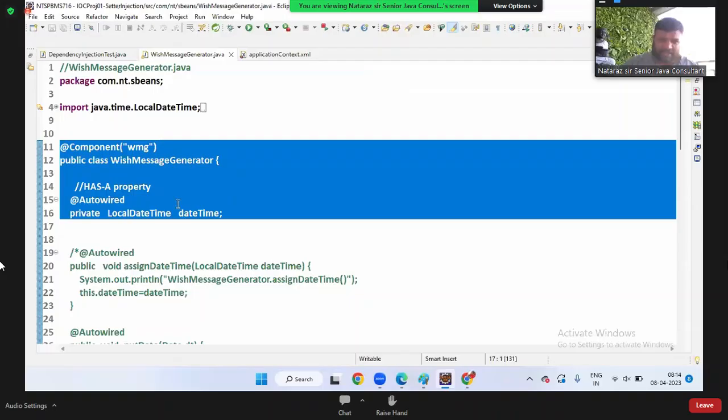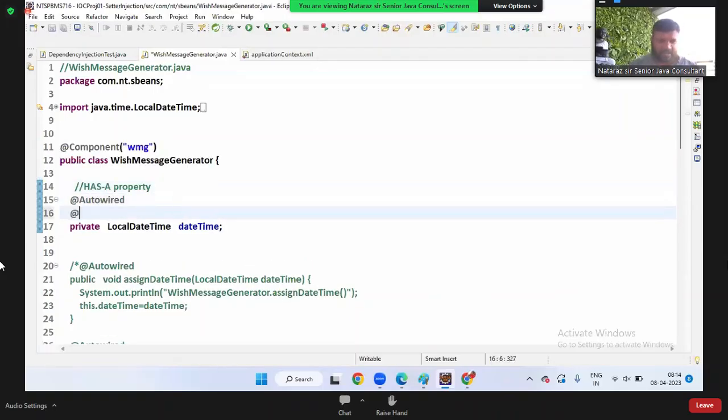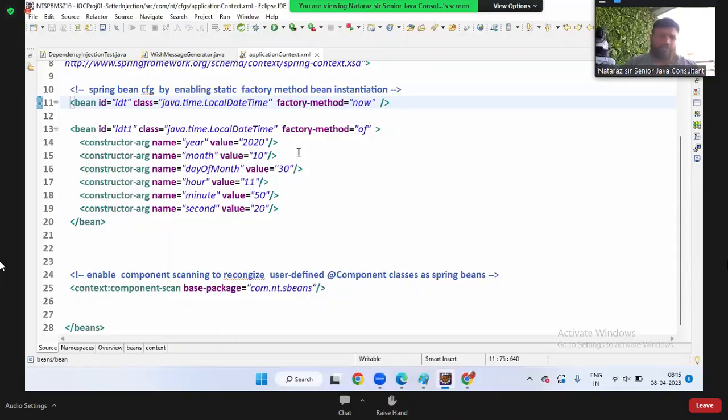In WishMessageGenerator, very simple: @Qualifier. What is the bean ID? LDT1. That's it, so no need of writing primary. If you give primary also, no use.